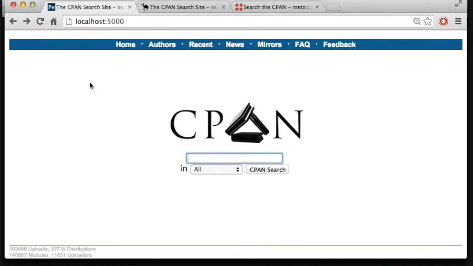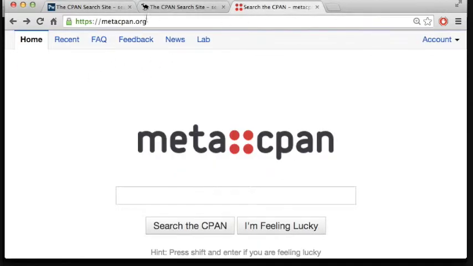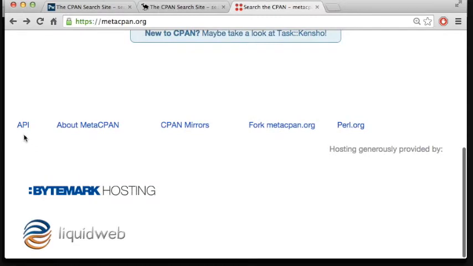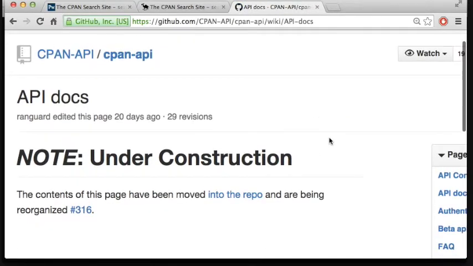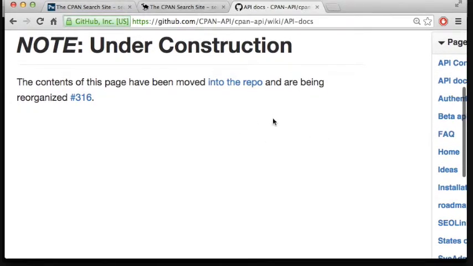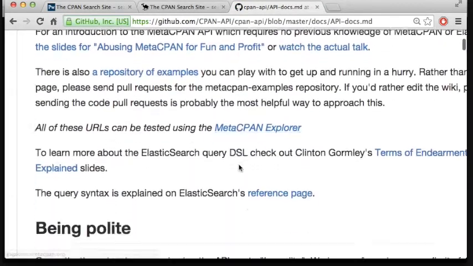So in the first part, we're going to see how to fetch the data from MetaCPAN. If you visit the MetaCPAN website, that is the main website, at the bottom there is a link to the API, which leads to the documentation and some examples of the API, but it has actually been moved. This was a wiki page, and it has been moved into the repository itself now.